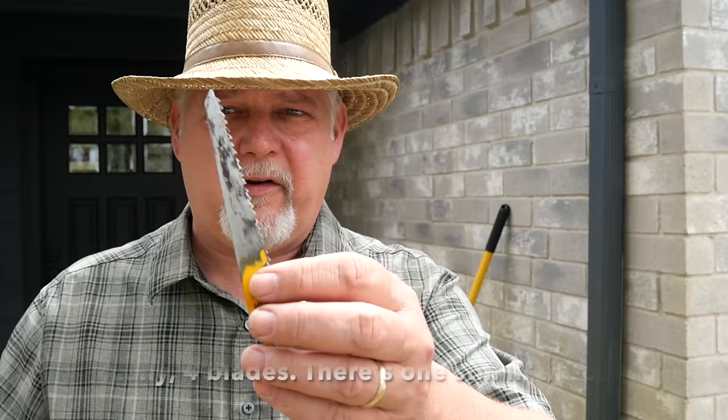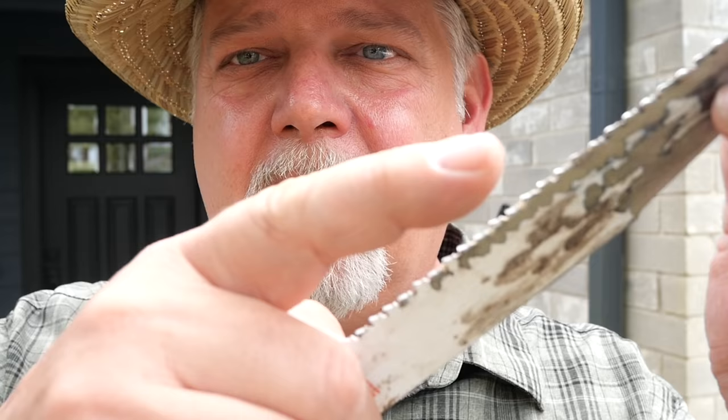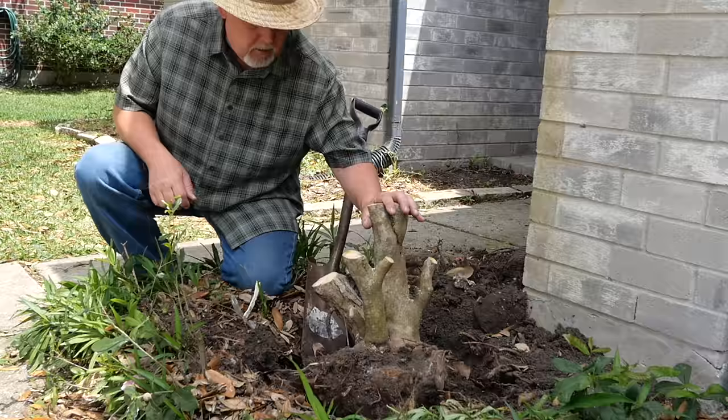While working on this project, I went through three blades. This short one helped me get some of the smaller shrubs out. I also picked up these longer ones — you want a blade that has four to six teeth per inch, which is about what you find on most wood cutting blades. These are nine inch long, five teeth per inch, by Milwaukee. They didn't have the DeWalt brand, but they all connect the same. Expect to go through several blades — always get a new blade if you need to. If things slow down and it feels like it's not cutting, get a new blade. They're cheap. They dull up pretty quick, and you can see they're not as sharp as they were out of the box. Get a new blade when you need one.